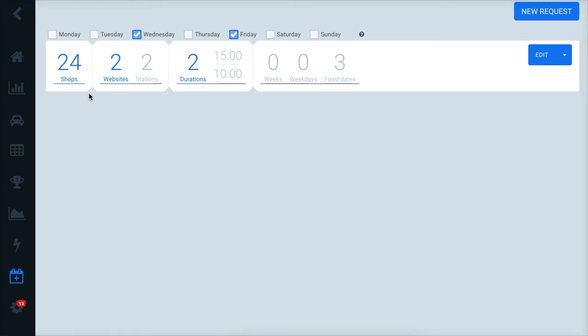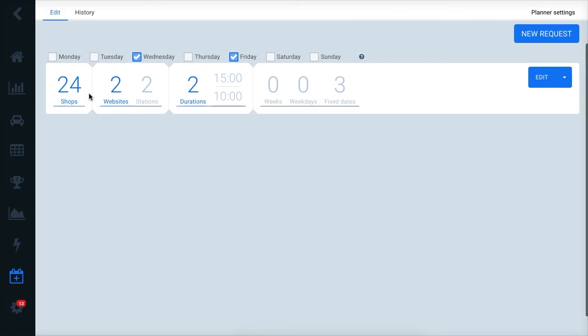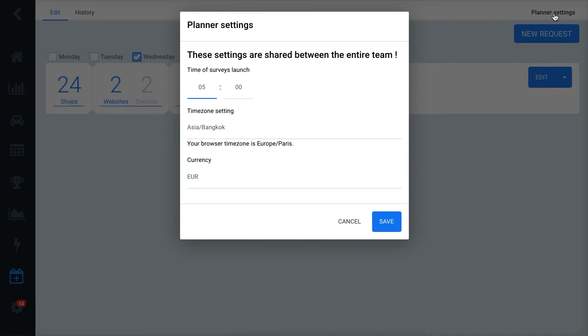The last important part is to select the default parameters. Then I will click on Planner Settings. And I will set the time I want this query to run. So if I want to have morning results, I will have to launch it around 4 a.m. during the night. And then for sure it will be my night, so it will be the regional time zone.